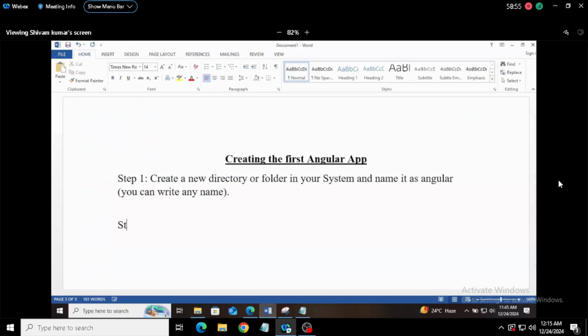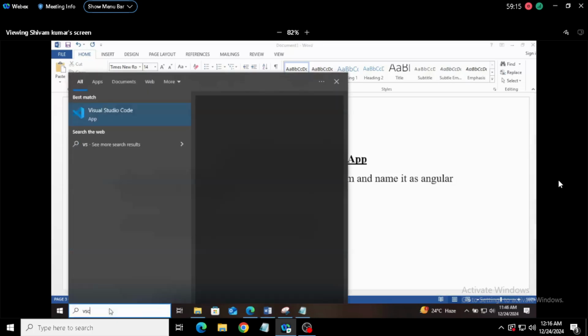In the second step, what IDE are we using? VS Code. I think everyone has VS Code, or should I show the installation of VS Code also? Everybody has it? Good. Open the newly created folder in VS Code. So now let's open our VS Code.